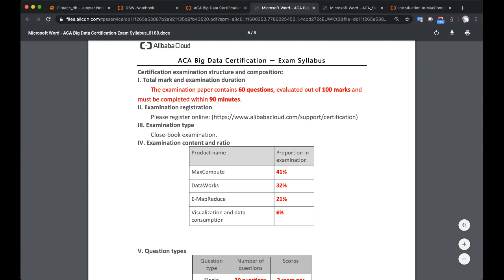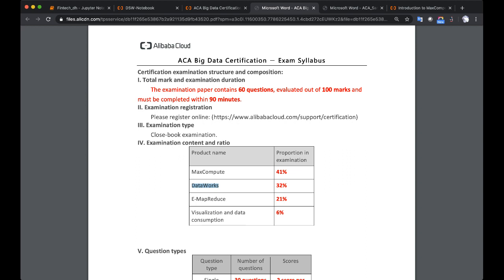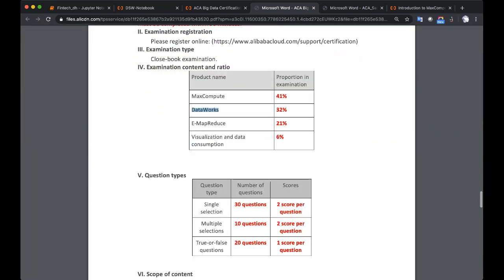The second part will be DataWorks. And we have 21% for MapReduce, and 6%, maybe 5 or 6 questions, is about visualization tools and data consumption. The exam question types will be single selection and multiple selection.